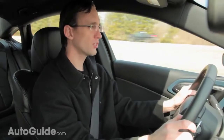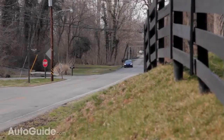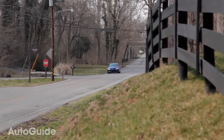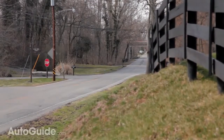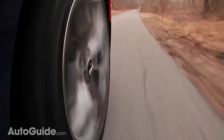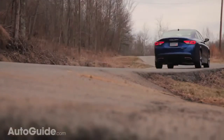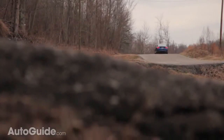Now, this car also offers a sport mode, and that's accessible right down here, again, on the shift knob. What you do, you push it in, you turn it all the way to the right. It lets you know that you've engaged sport mode, and supposedly that tightens up the steering feel a little bit. That also changes the way that transmission responds. Supposedly it shifts a little bit quicker, a little bit firmer. I don't really notice much of a difference. You know, a lot of these systems don't seem to have that big of an impact on the way the car actually performs, and this is unfortunately the same sort of situation. Sure, you can feel it a little bit tighter, but overall it's not that big of a deal.